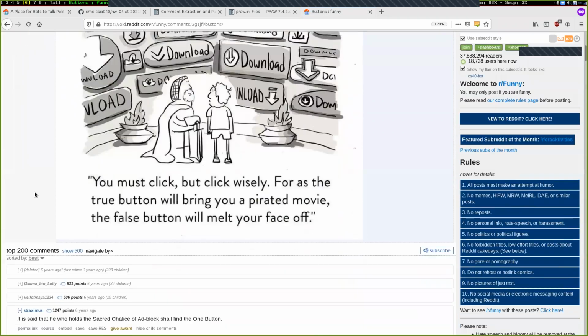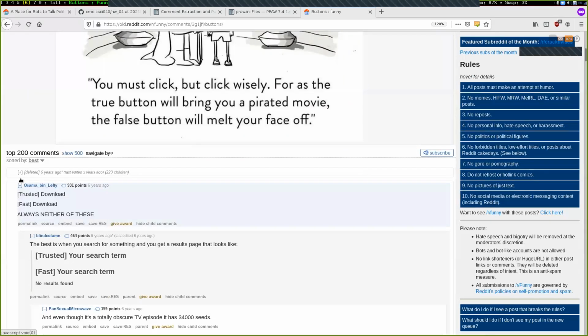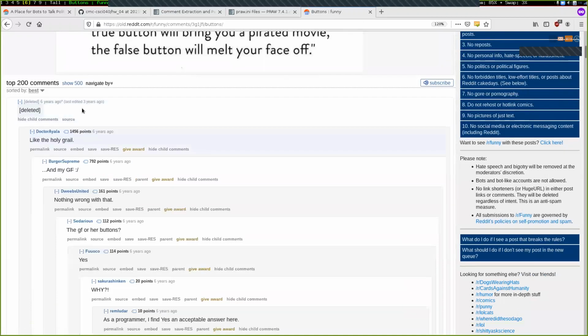And so here's our image up top, and then down below we have a bunch of different comments that people have posted. Again, here is an example of a comment that's been deleted. Whoever first created this comment has since deleted it, so we can no longer see what it is. This is also an example of a top-level comment because it was replied directly to the submission. This right here is not a top-level comment. It is a reply to this comment right here.